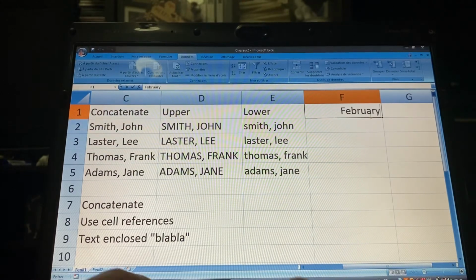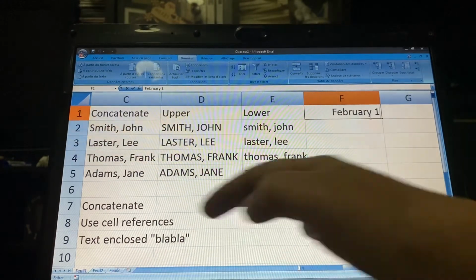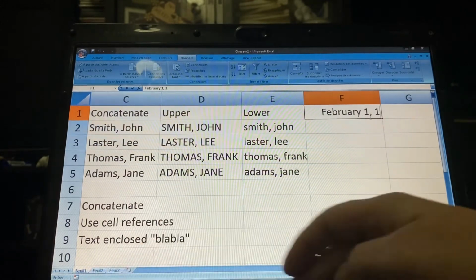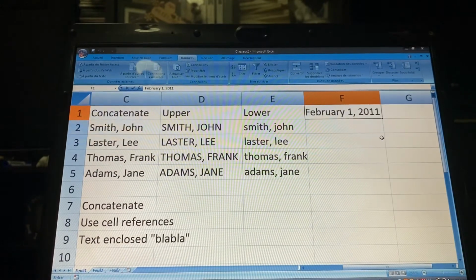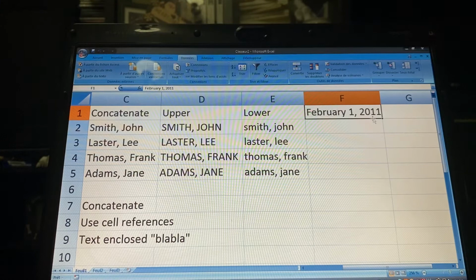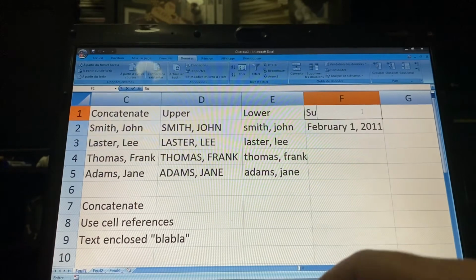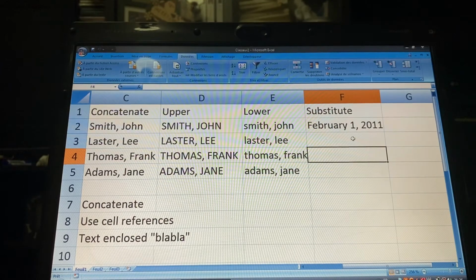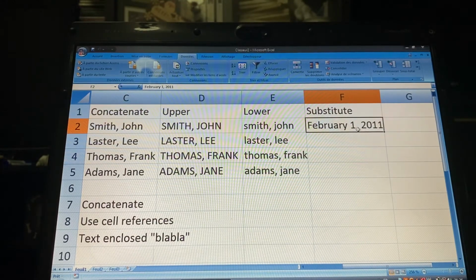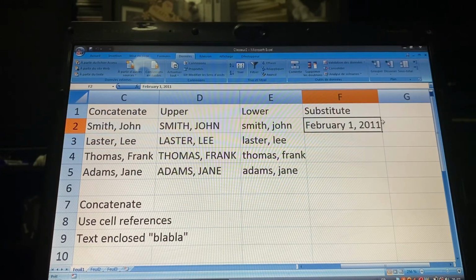February 1st, 2011. Yeah, this one is taking a bit more time because I didn't do it beforehand. Okay, this is the substitute function. So in order to substitute, here you don't want to have 2011, you want to have, for example, 2019.